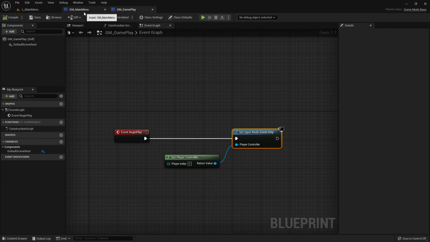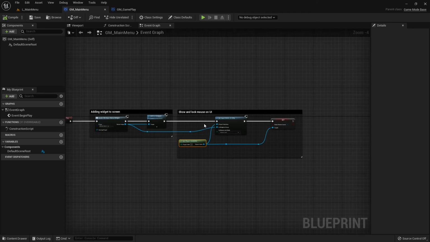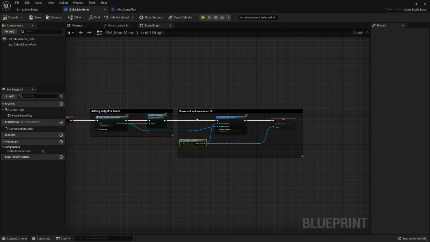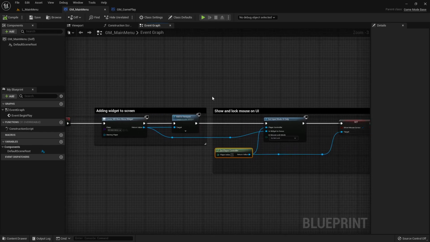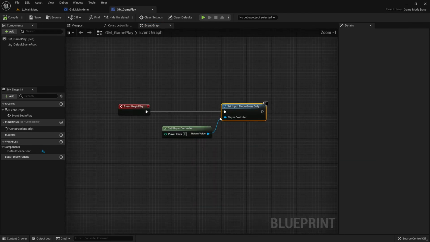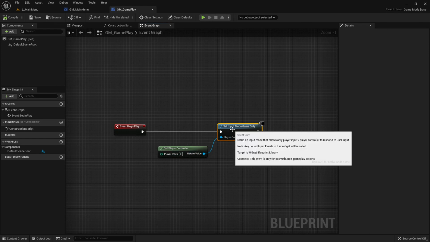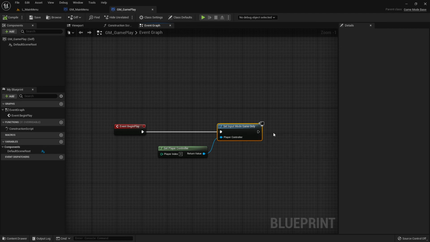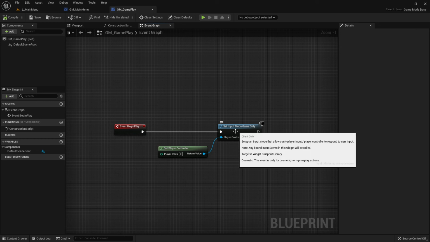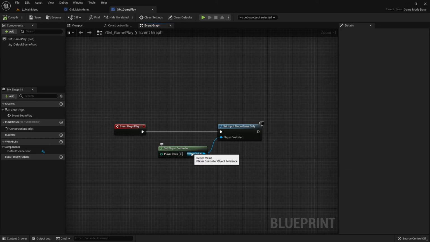If you don't understand what I did here, that was just fixing a stupid code. It's actually straightforward. The only thing we really did was this, and this is just the Event Begin Play node, and Get Player Controller and Set Input Mode Game Only this time, not more, not less. If you don't understand all what I explained, no problem. The only thing you should understand is this: when the game starts in this game mode, it will set input mode game only and get player controller.